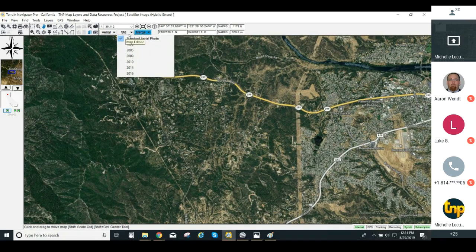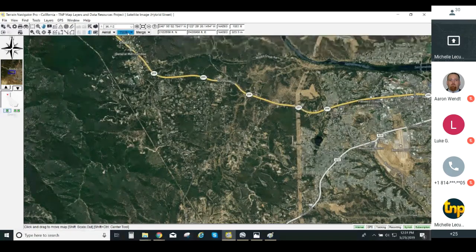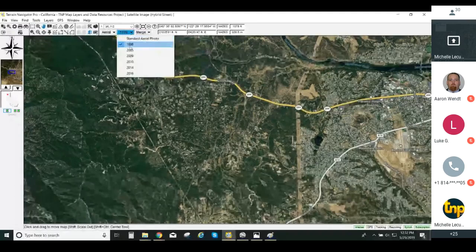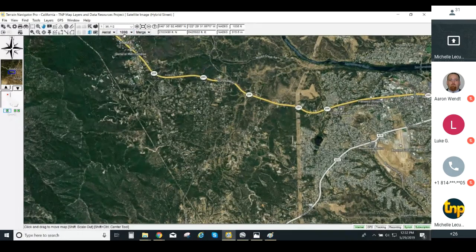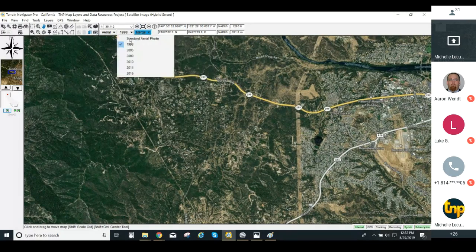Now let's talk about your historical photos. So I'm going to choose 1998. Bear with me for just a second. We're going to do no merge, and we are going to go back to a historical aerial photo. One of the things with your historical aerial photos is it will bring up different views in Terrain Navigator Pro.